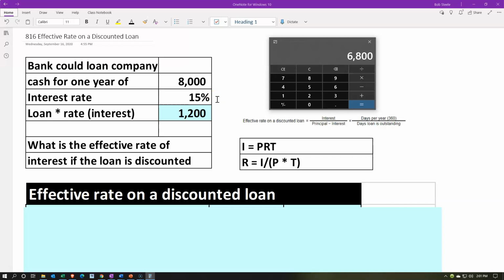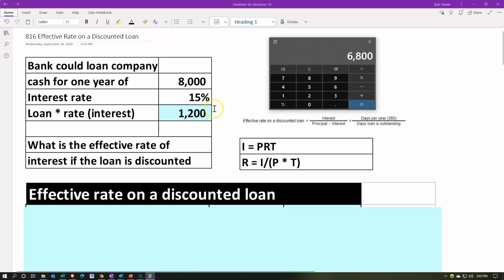So now we only got $6,800 instead of the full $8,000 that we get to use throughout the yearly time period. And then we pay back the interest, in quotes, the cost of the loan, which is that $1,200 they took out at the beginning of the loan. If you think about that, the interest rate on the discounted loan was 15%, but that's a different kind of rate than you would think of if the loan had normal terms, because you didn't get the whole $8,000 to use for the entire year. You only got $6,800 to use for the entire year, and when you pay it back at the end of the year, you're not paying back the $8,000 plus the $1,200.